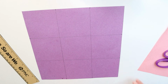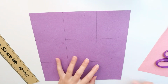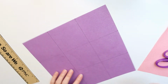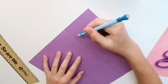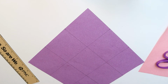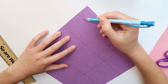Okay, so now if you looked at the thumbnail, you know that each of these corner squares were hearts. So if you want it to be like that, this is how you're going to do it. And if you don't want hearts, you could just cut these corner squares off. But if you want hearts on the side, all you're going to do is measure this out as best as you can. It doesn't have to be perfect. If you want it to be a little bit more perfect, you can draw out something like a stencil so you could trace it. But I'm just going to go ahead and sketch this out the best I can.